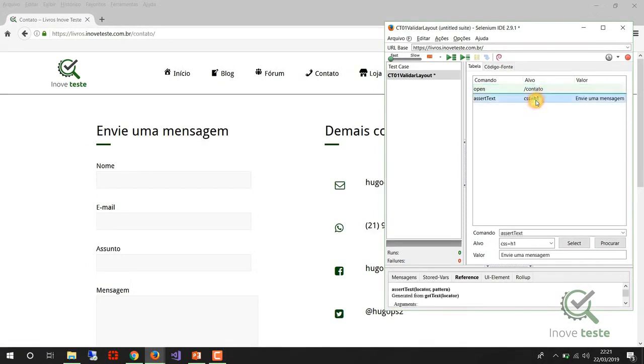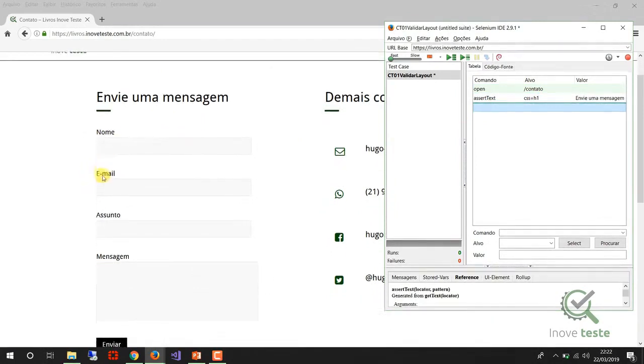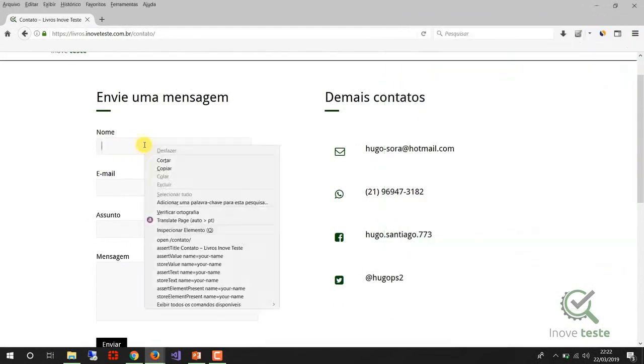I will map here the other elements. Another important element to check if it exists on the screen would be the fields themselves. So I'm going to click here with the right button on top of the name field, and instead of putting assert text or something of the sort, I will select this command, which is assert element present. Namely, I want to check if the element is really present on the screen.